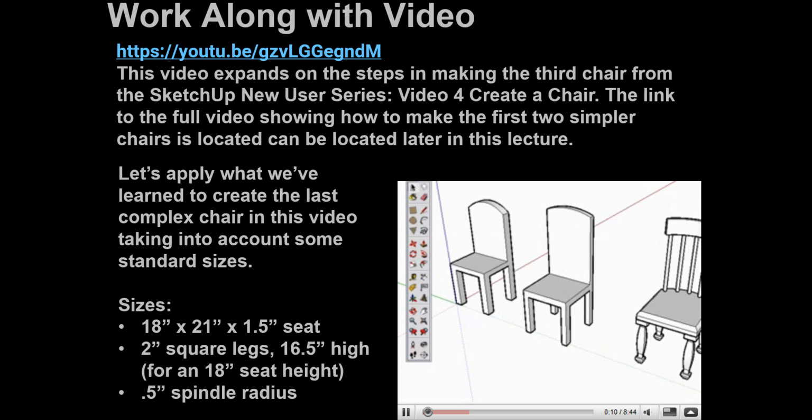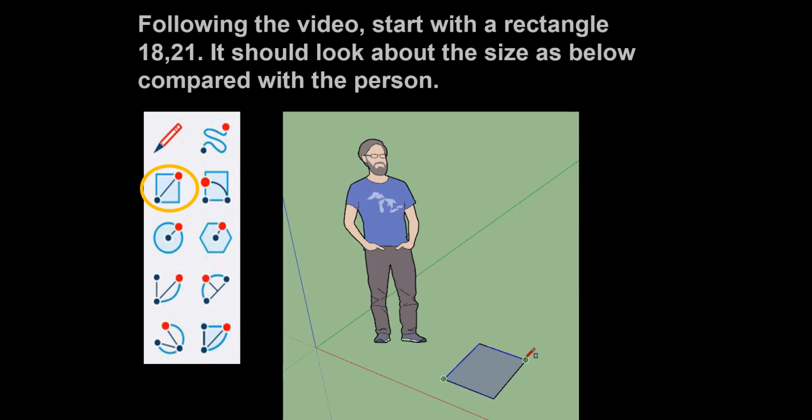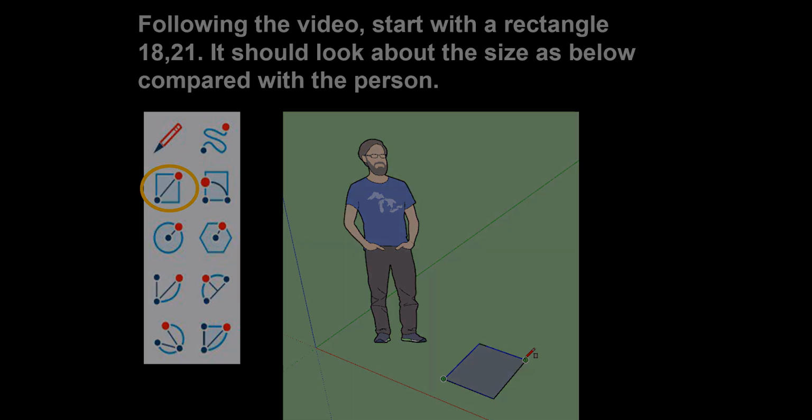And something to be aware of, the video might point to an icon on a toolbar. It's going to be an older version icon. Again, the information is good, but the image is different. If you go to the lecture PDF, I have screenshots of some of the steps, and I have the newest toolbar there, so you can double check yourself. Again, I think the tools they're using are pretty similar. You'll be able to find them on the new toolbar, but just in case, they're also here in the lecture PDF. So let's begin.